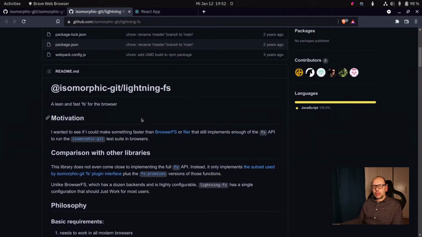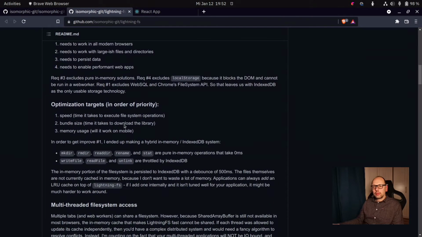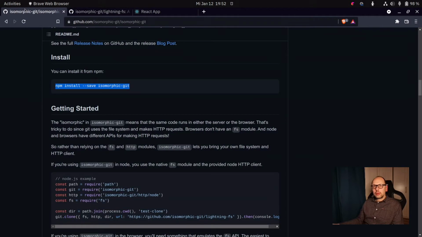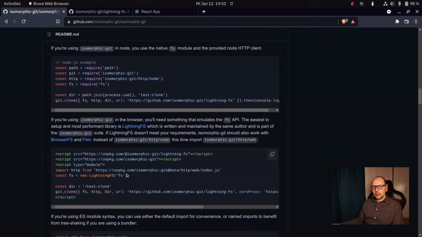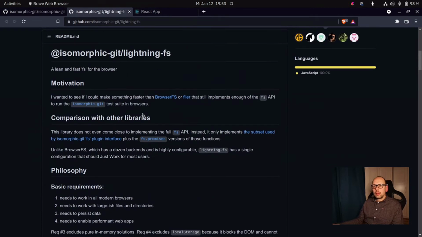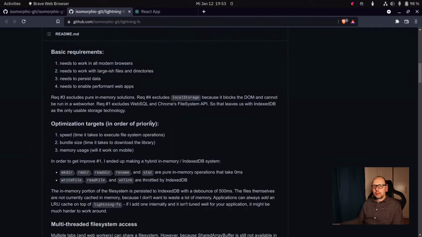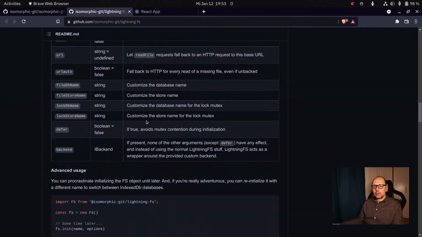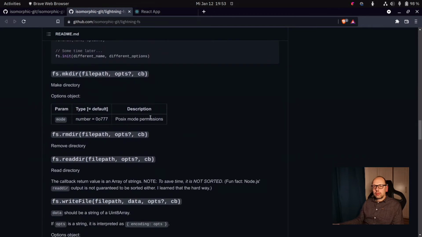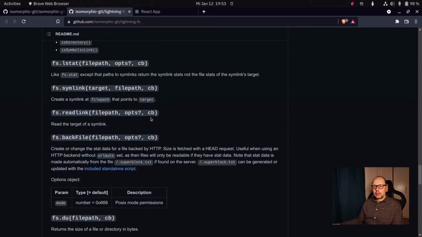So let's check the doc. So this should behave like... Oh, no, you have to... Let me check if there is a npm package for this. That's the API.